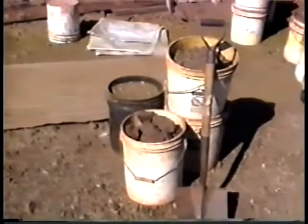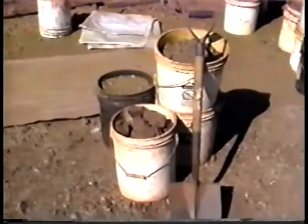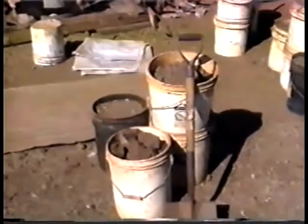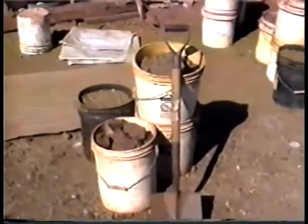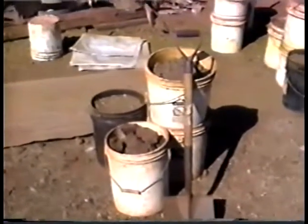We're going to run some material through here. The rock crusher will crush a 4x6 rock, no problem. So basically, because of the noise factor and me trying to narrate while it's running, we're going to take some of this rock, which is in the bucket right here. As you can see, it's some pretty good sized rock, and with some finer stuff, and we're going to run it through for you in a sequence to show you just exactly what it can do and how long it takes to do it.